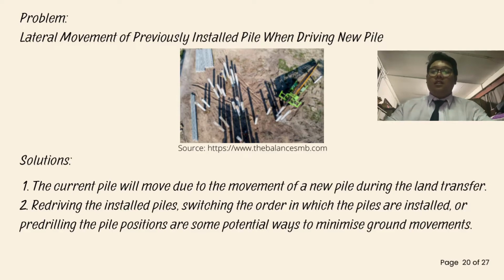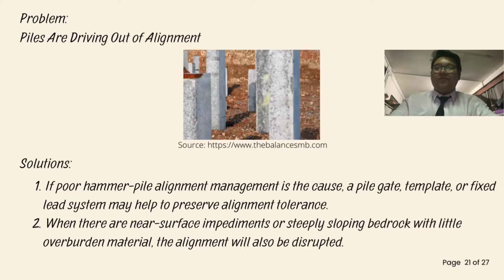The third problem, lateral movement of previously installed pile when driving new pile. The solutions are: the current pile will move due to the movement of a new pile during the land transfer. Redriving the installed piles, switching the order in which the piles are installed, or pre-drilling the pile positions are some potential ways to minimize ground movements.